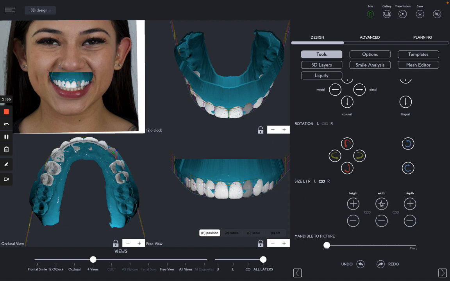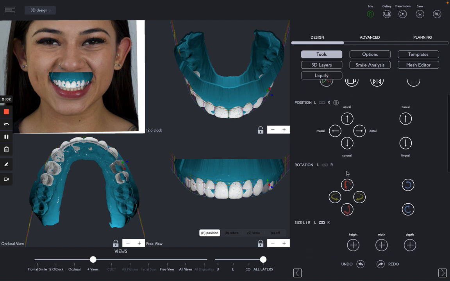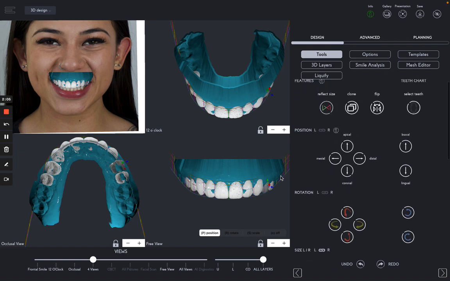Of course, there are more changes that you can make. You can change its width. You can expand its buccal corridor as well, simply by tapping on the premolars, for example, and then make sure that the link here, left and right, are on to bring these teeth slightly more buccal. Same thing over here on the second premolar, and then bring this more buccal slightly. Okay. And then the next step is to export the case.